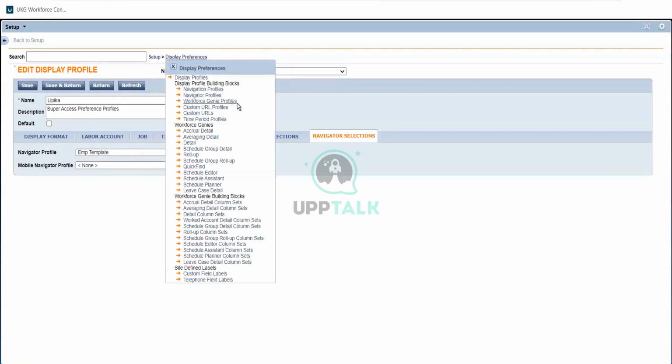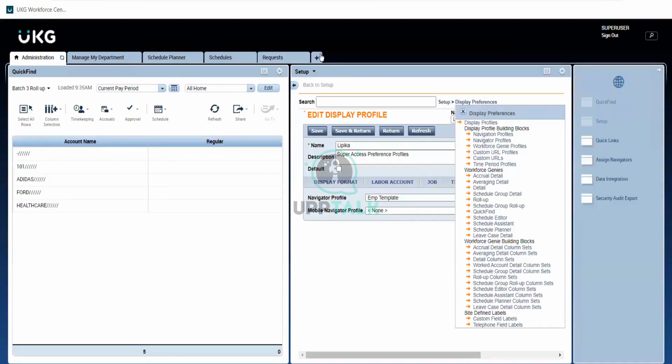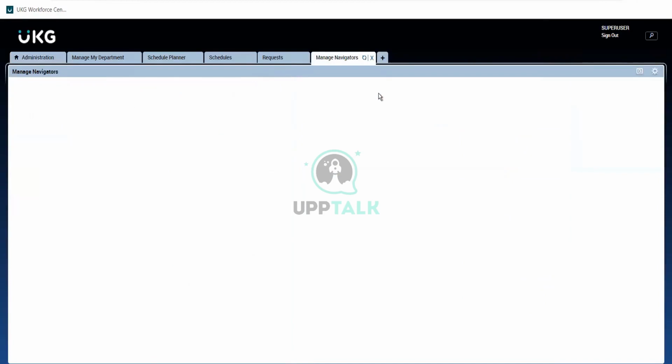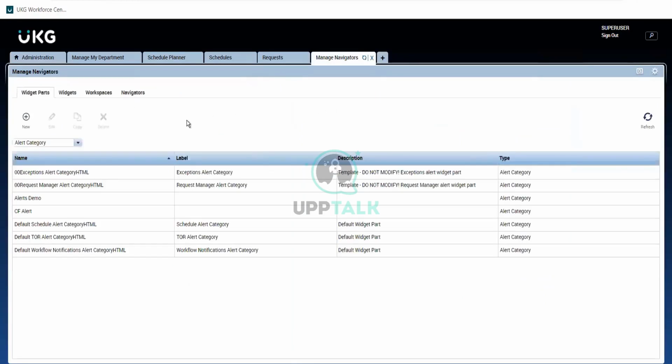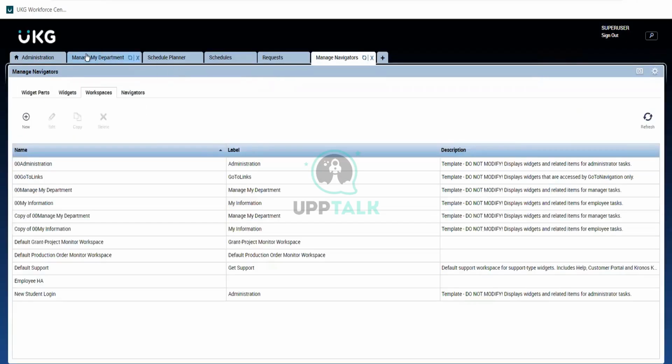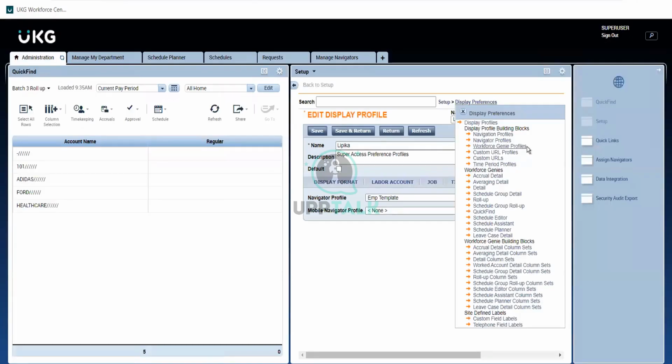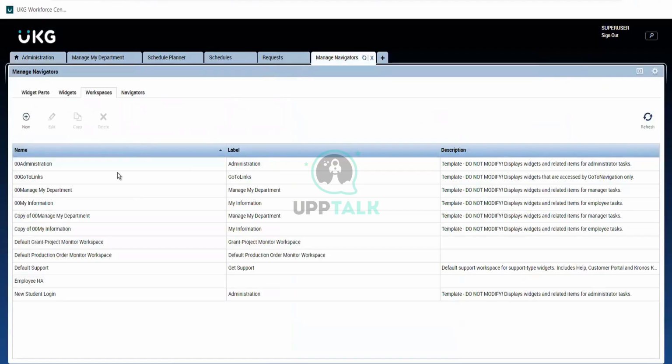This is also a simple topic, but it'll take some time to explain what we are doing properly. And also, if time permits, I'll take you through this, manage navigators. This is where we define how this works. This will take comparatively less time. So these are just navigator profiles and display profiles. The actual work we do, how our design looks like, is based on this.